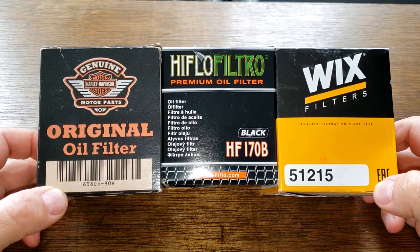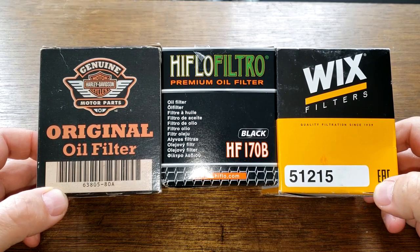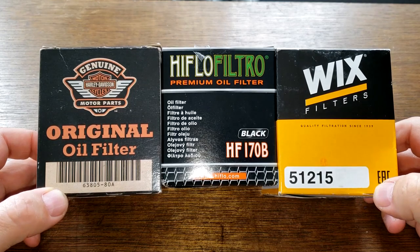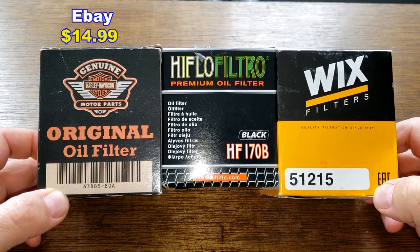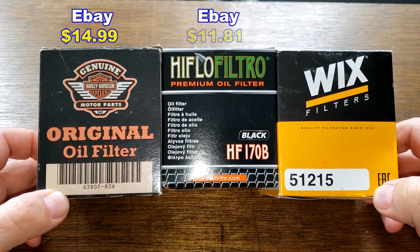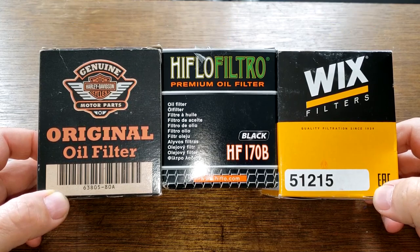Okay, today we'll be opening up this Harley Davidson oil filter number 63805-80A, this high flow oil filter number HF170B, and this Wix oil filter number 51215. I got this Harley oil filter on eBay for $14.99, and I got this high flow oil filter also on eBay for $11.81, and I got this Wix oil filter at O'Reilly Auto Parts for $12.99, but you may be able to find these filters cheaper somewhere else.